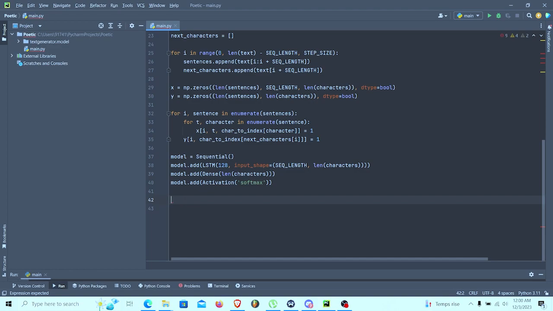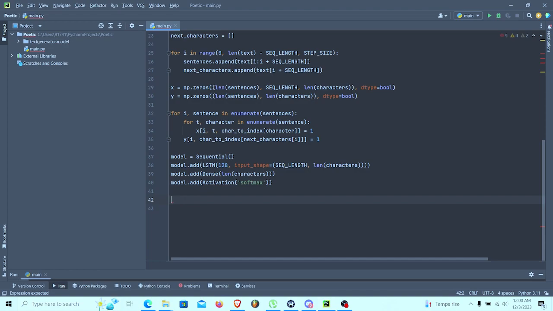model.add(Dense(len(characters))). Now, let's add another layer to the brain. This line is like saying, on top of the memory layer, let's add a dense layer. It helps the robot make decisions based on what it remembers. len(characters) is the number of different characters we found in the story. It's like saying, consider all the different types of toys we have.